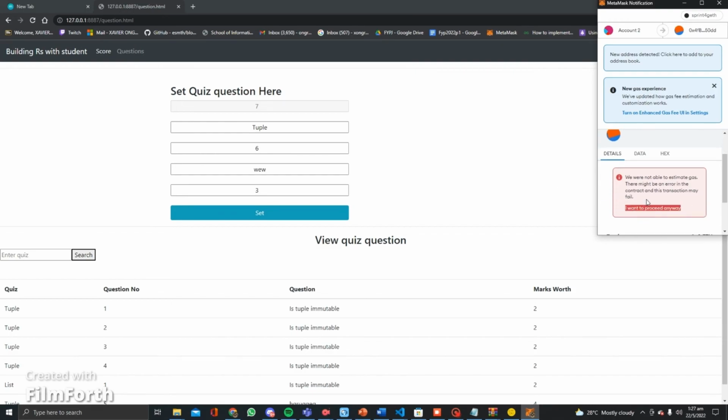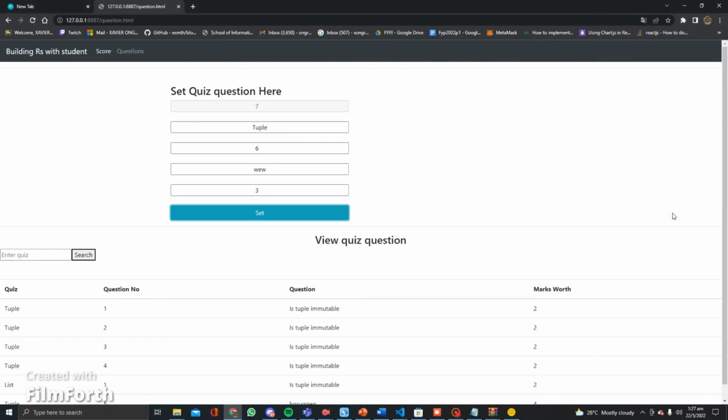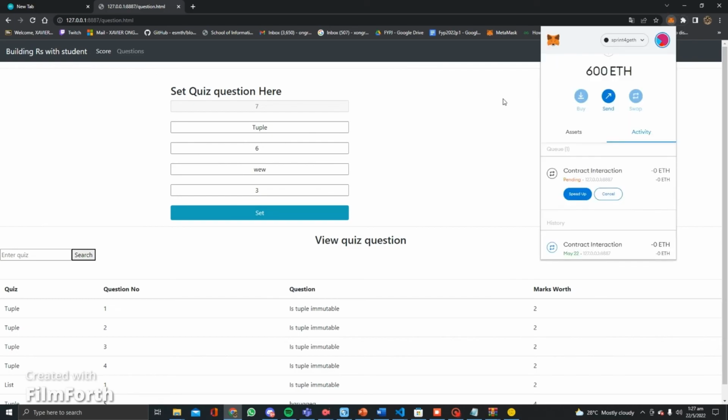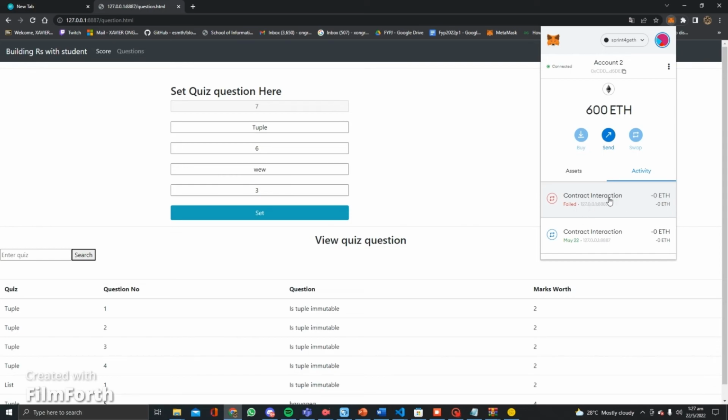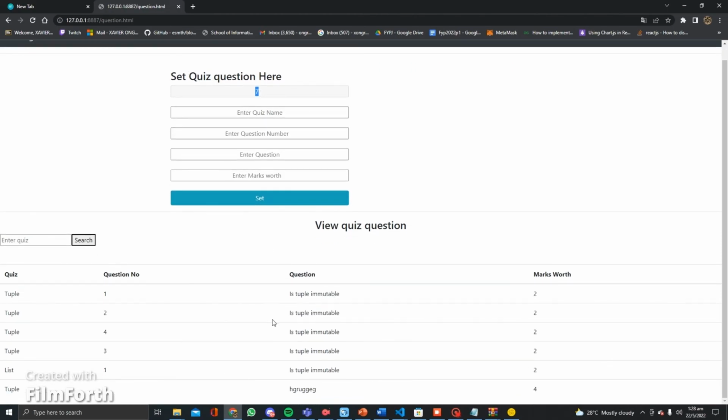There might be an error, and if they still want to proceed and they press confirm, you can see that the contract has failed, so the transaction would not pass and it would not be added into the blockchain. If I refresh, you can see the number of records is still at 7, and no new data has been added.